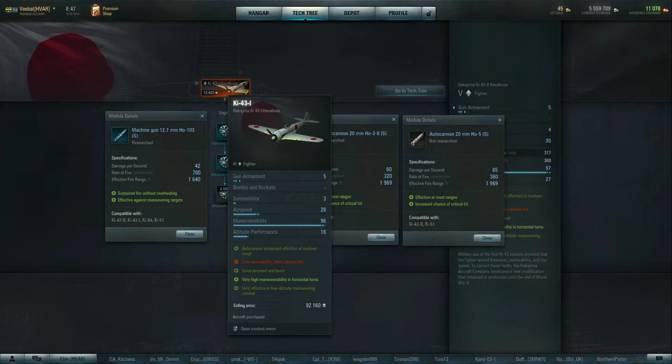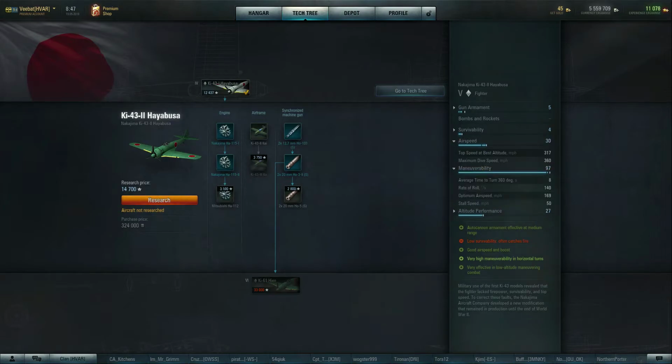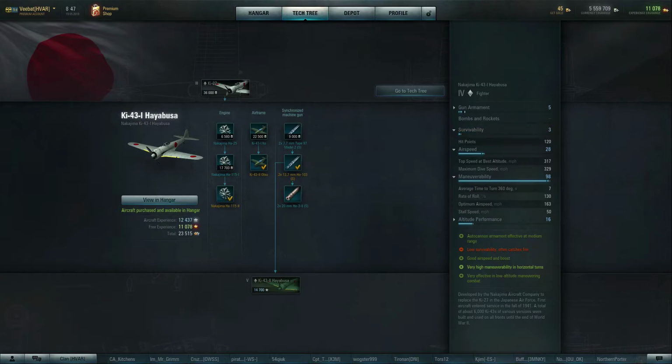We got lucky in that last match that those other players weren't able to counter me. I am a very nimble, very turny fighter with an 8-second turn time. Oh wait, sorry, wrong airframe. With a 7-second turn time. Woo! But yeah, I've had really bad matches in it just because the survivability is just so abysmal. 120 hit points, it's nothing. It's absolutely nothing, and this aircraft loves to start on fire. It takes crit damage very easily. It's very much a glass cannon.